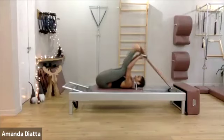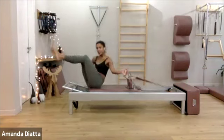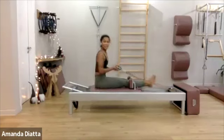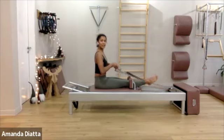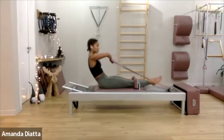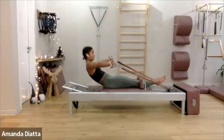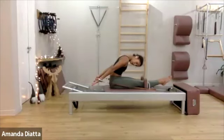Now take the handles — we're going to skip coordination and move on with the rowing series. Go on one spring, turn around. Have your legs long, or cross legs — whatever suits you best. Be long in your spine. Now lift and round your upper back to pull the carriage forward and open. Reach through your spine and your head as you pull and round over.